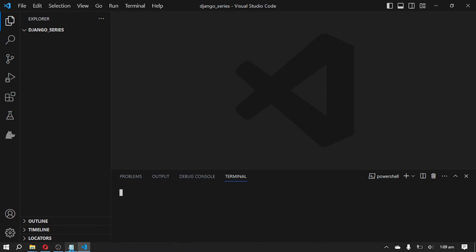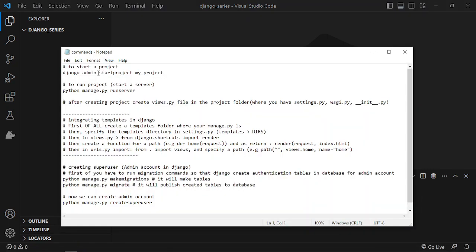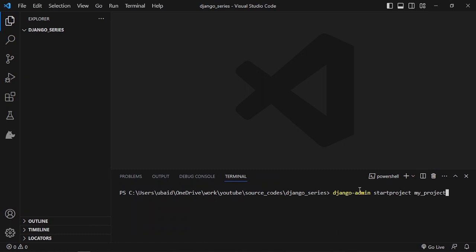There are some commands you should know about Django, right? To start a project, we have the command django-admin startproject, and then your project name. I'll just copy paste, and I will just say demo project. We will then create a real world project like an e-commerce store, or a machine learning project deployment. All of these things we will see in our series. We can just hit enter and it will create a project for us.